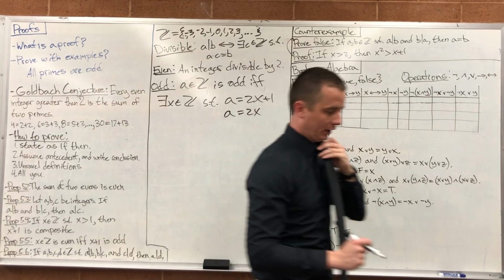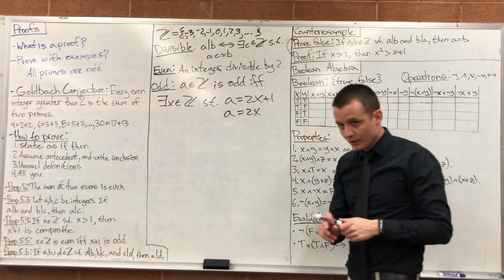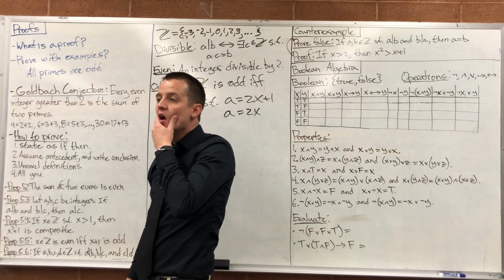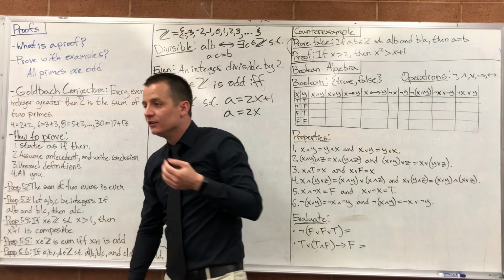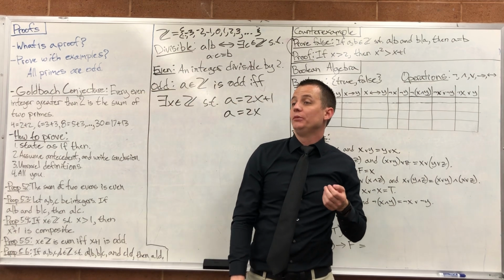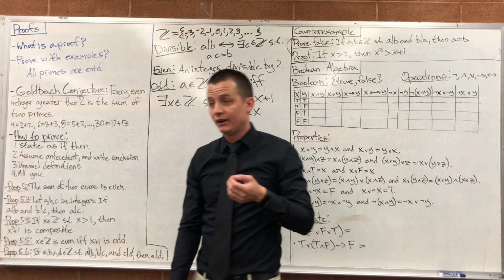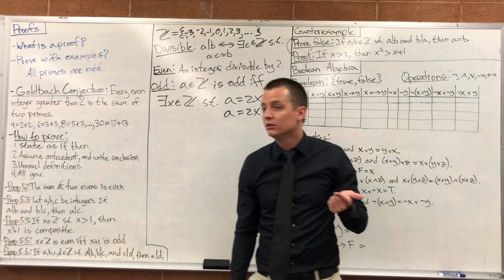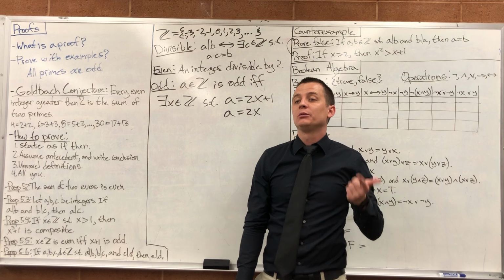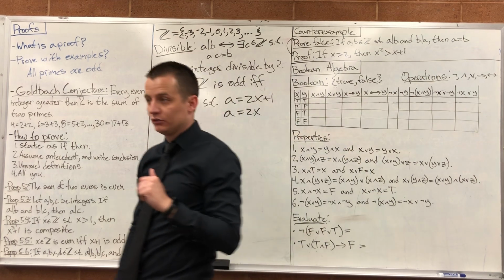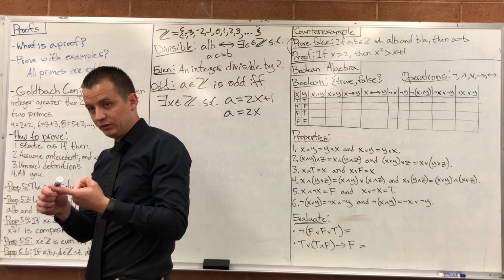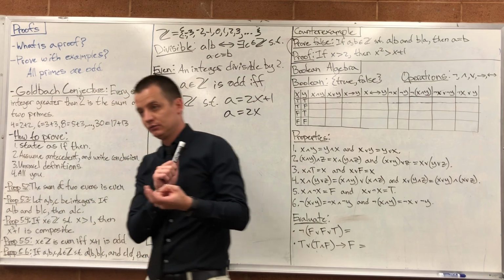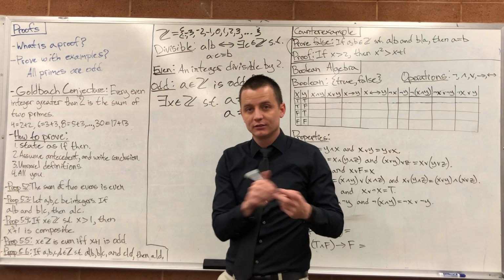What other definition do we talk about? Prime. What's a prime number? It's where the only positive divisors are 1 and itself. And what was the other condition for it to be prime? Had to be positive. Had to be greater than 1. So P is prime if it's greater than 1, and its only positive divisors are 1 and itself. Does that make sense?